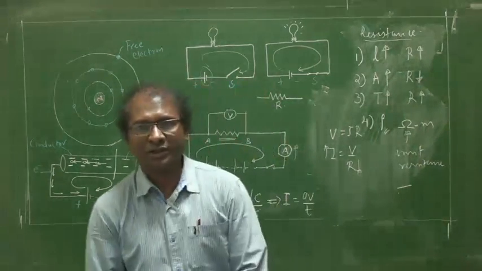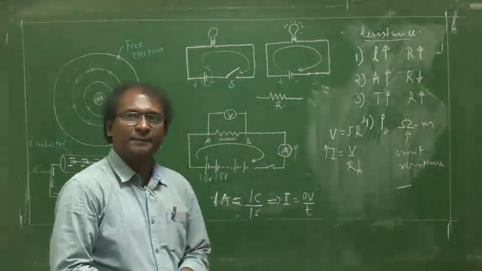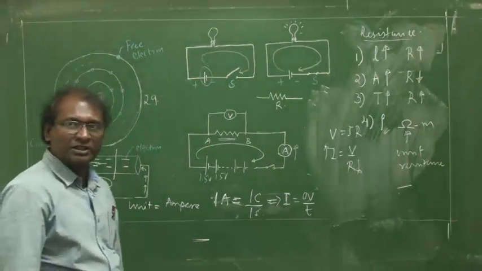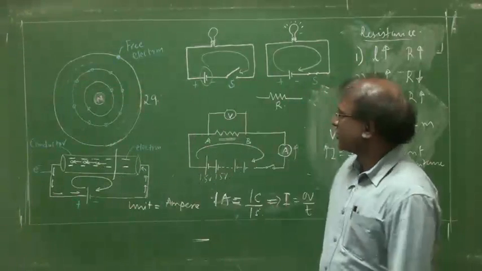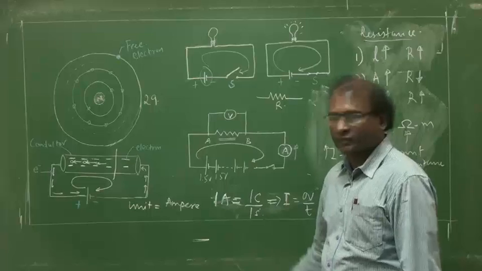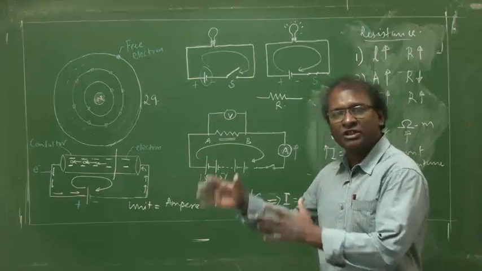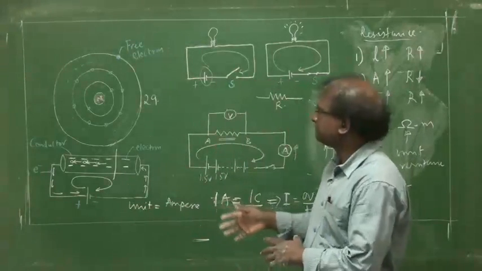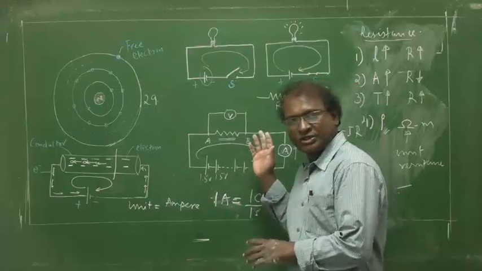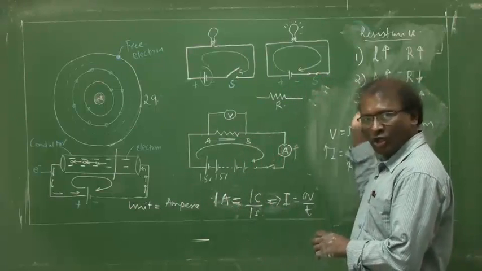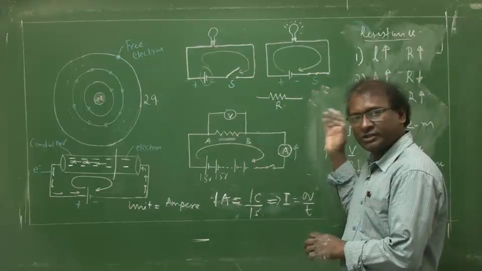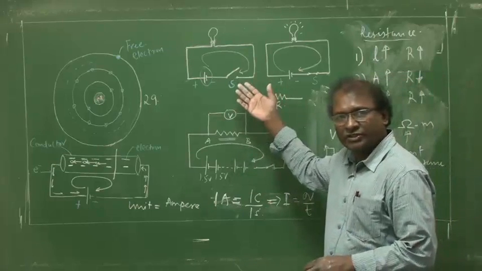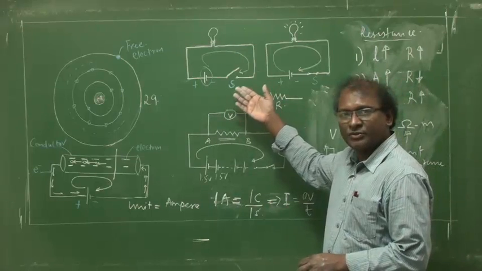So students, what did we see today? That sums up my part 1, and we will eventually catch up in part 2. We studied what is basically electric current, and we saw the reason for electric current, which is nothing but the flow of charges, and how the charges were flowing in a wire when excited. Then we also studied the analogy of current, which is water flow. And we saw an electrical circuit, open circuit and closed circuit.